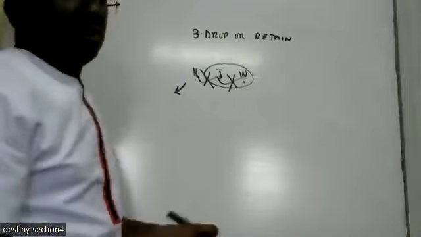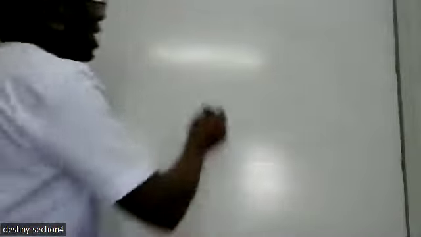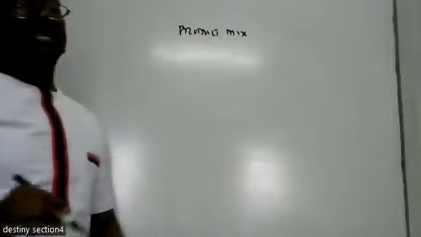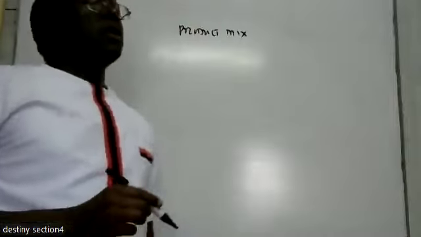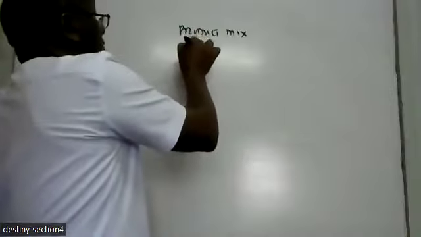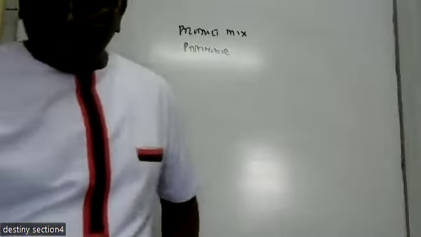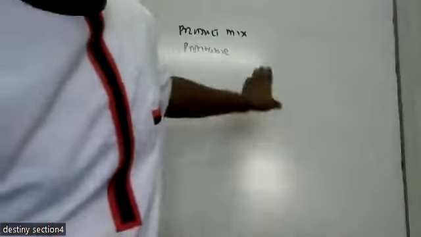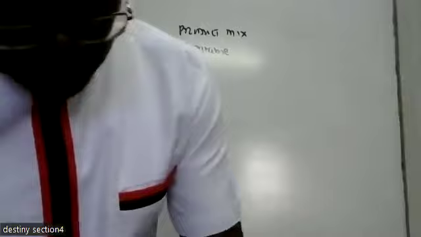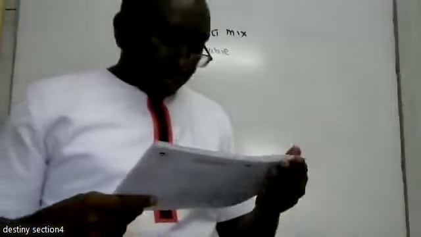The last one that we need to look at is called product mix. Product mix is where you decide which product you shall produce, which ones are more profitable. And this one, we have some procedures. I hope we will get some questions to do on that. Hii haina theory ya discuss. The others are more theoretical. That's why I have taken time to discuss. So let me look for some questions. Let me go through the past papers again.